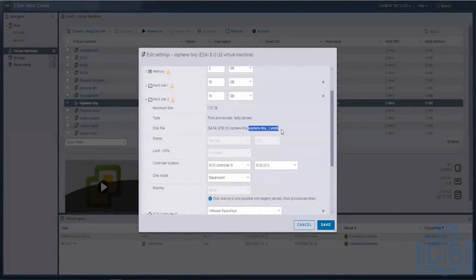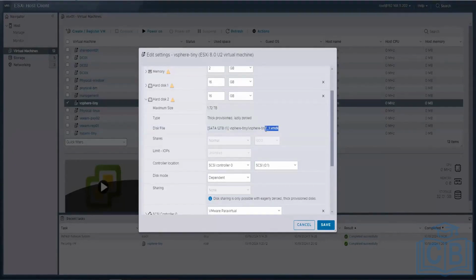Whatever additional disk you created, the extension would be .vmdk. Before that, you will see the name of the VM. It can be _1. If you create one more hard disk, it would be _2, _3, _4, like that.